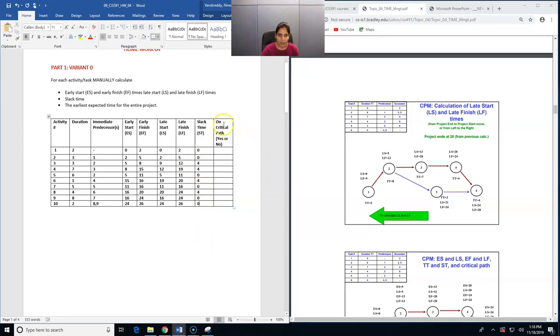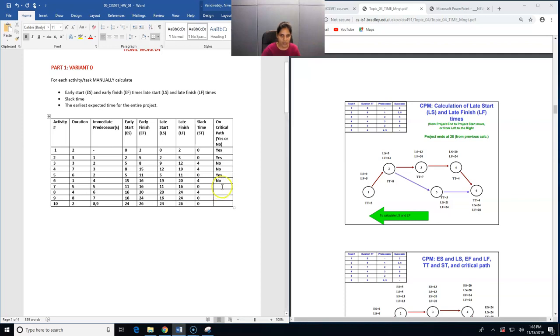Now, to find out whether a particular activity is on the critical path or not, we just see the slack time. If the value of slack time is 0, then that particular activity falls on the critical path. So we write a yes for all those activities which have the slack time as 0, and for those which do not have the slack time as 0, we write a no. All those activities for which the slack time is not 0 do not fall on the critical path.